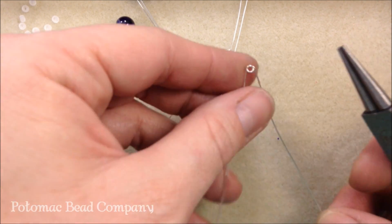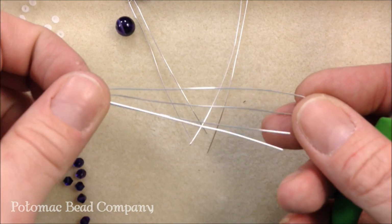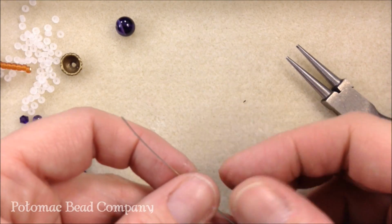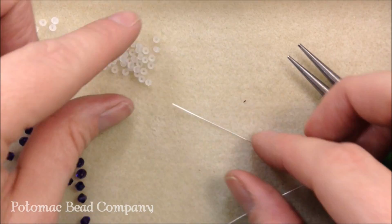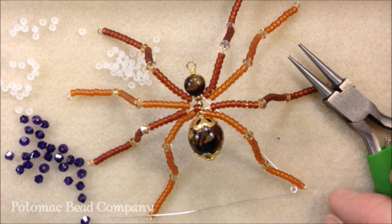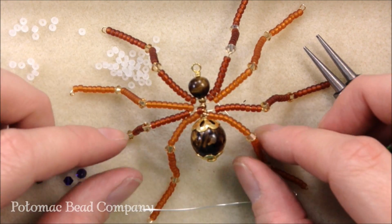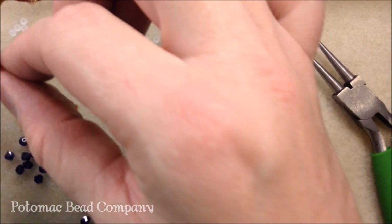Alright, so we have all of our leg sections done, and if they're a little uneven you can go back in and trim them up so they are even. You can see that I wasn't very accurate there with my midpoint. So from here what you're going to do is take your legs and spread them open a little bit, and then you come in with your seed beads. With our model here, I did measure my seed beads. That's totally up to you. I counted those out. I'm a little OCD that way, but that's okay. But measure those out. You try to keep them about the same, and then we're going to put those on and then add our crystals to be the joints in the legs.